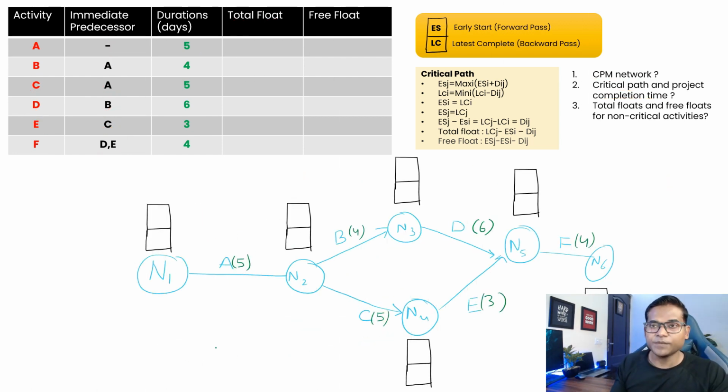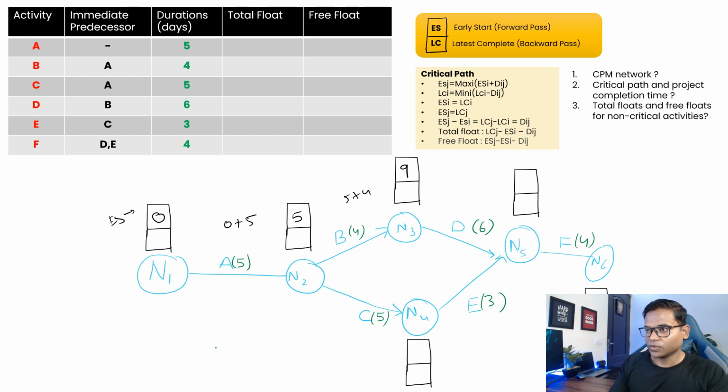So we have previously discussed our network diagram in our previous slide. Now let's start calculating our early start and late completion. If you see here the node 1, which is a starting node, it will start with 0. So early start for this node 1 is 0, and now we move to node 2, that is 0 plus 5. 5 is your duration, so your early start for this node will be 5, right? Now from this node we are seeing two activities branching out. So for activity B, if you go to node 3, it will be 5 plus 4, and there's only one node coming in, so 9 is your maximum early start, so we'll take 9.